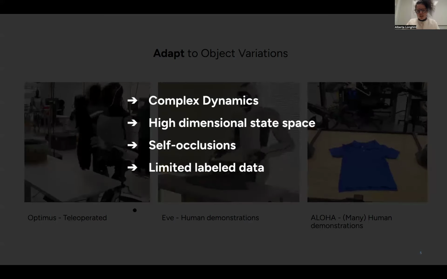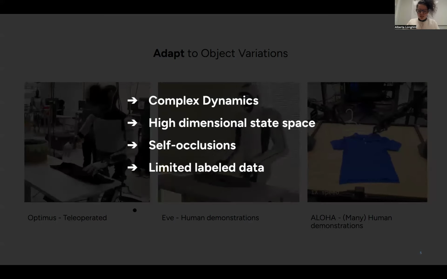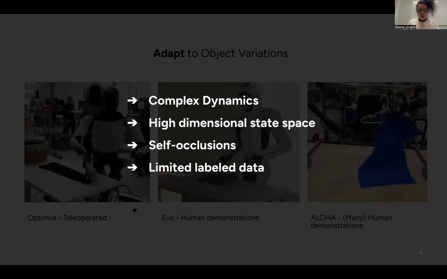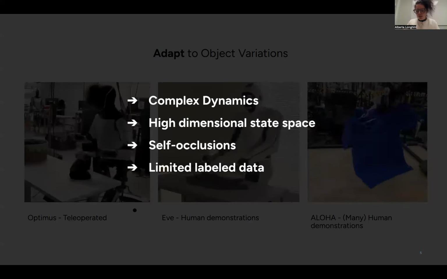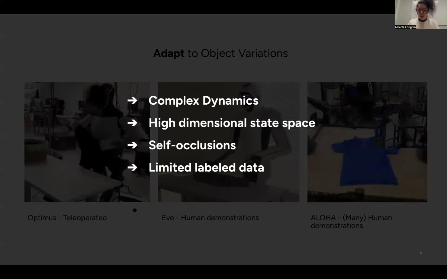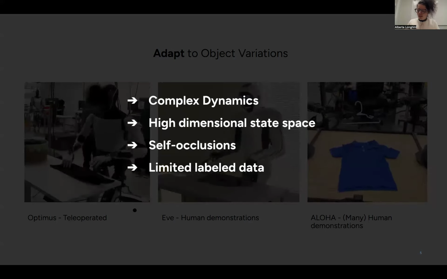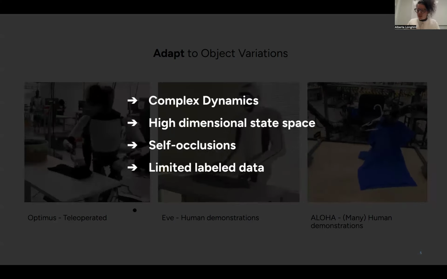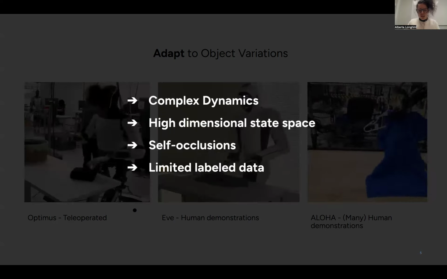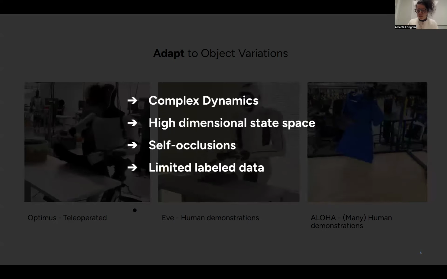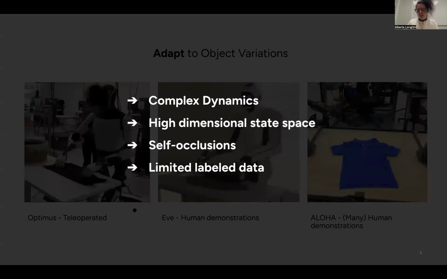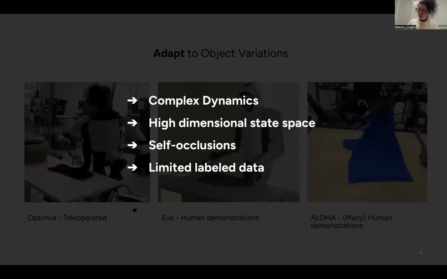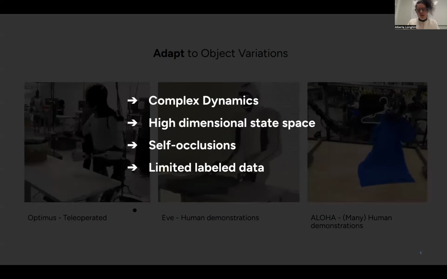And this is particularly challenging because deformables introduce some challenges that are not common, for example, when manipulating rigid objects. Especially self-occlusions. If you deform the object, it might occlude some parts and make them not visible anymore. But one of the biggest challenges, especially these days when data-driven and machine learning models are popular, is the lack of data. This category of object is often underrepresented, making it hard to learn policies that generalize to different variations of objects.